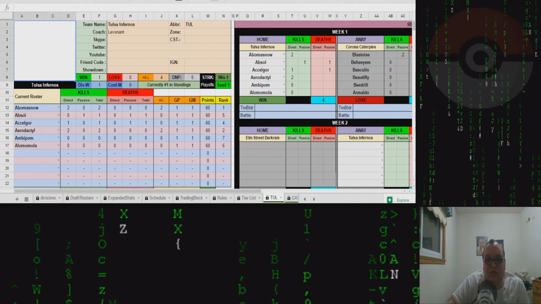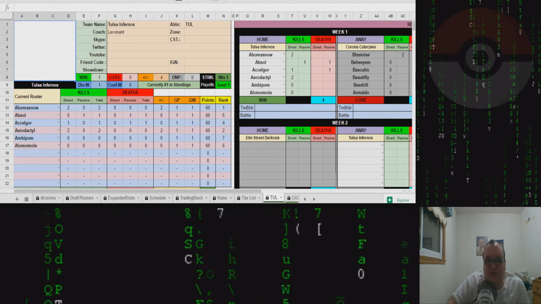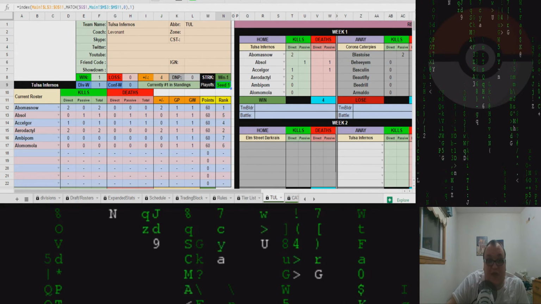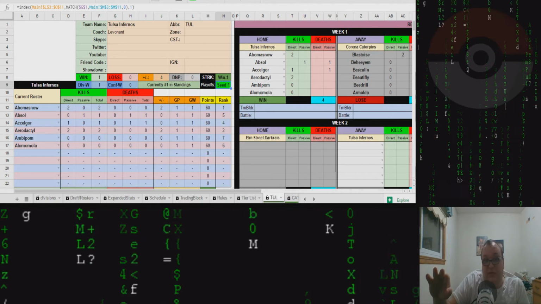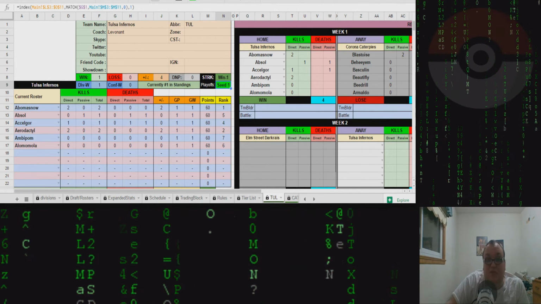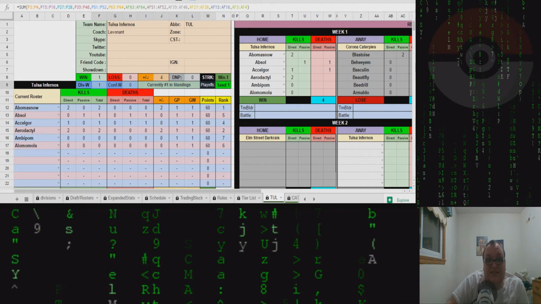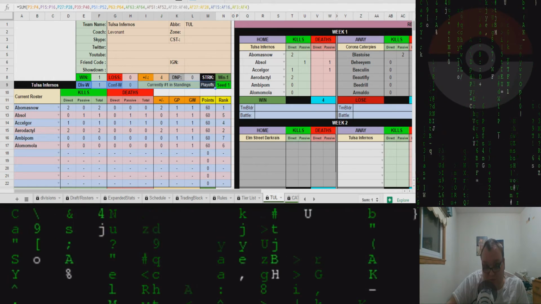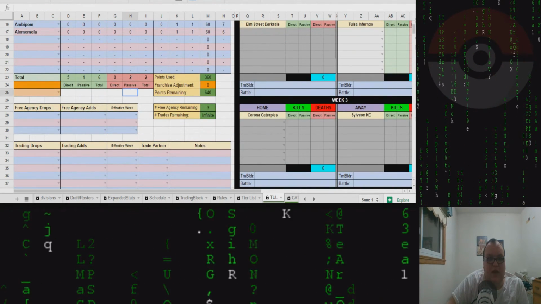So, Tulsa Infernos. HTTP column. It's going to show you all the stuff. It's going to show you the rank. Now these ranks obviously aren't going to be valid. And again, do not look at these playoff seedings. These do not matter. I am unsure how to recode that as of now. It might be recoded for Season 4. Division win, Conference win, these don't matter, and this entire row doesn't matter because I can't recode it without worrying about messing up the doc.